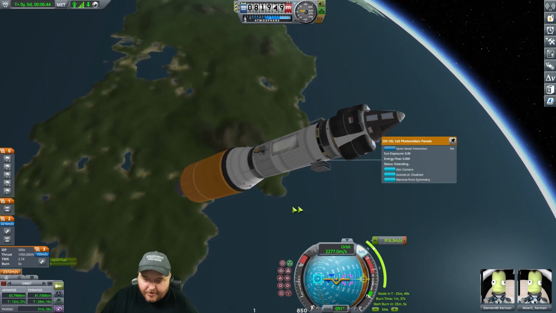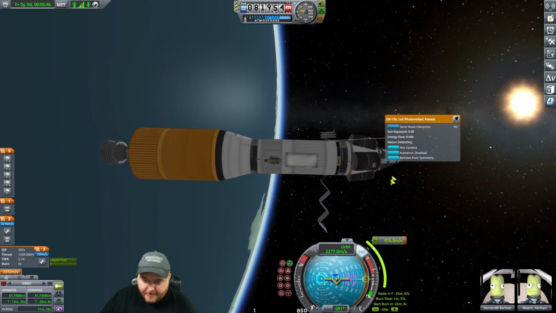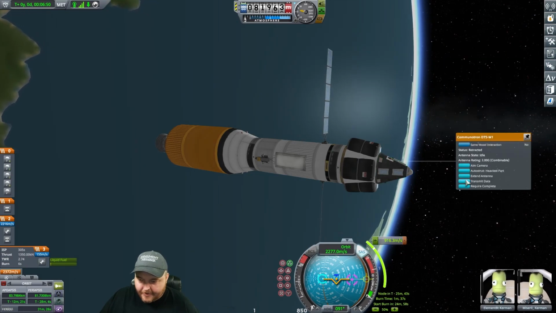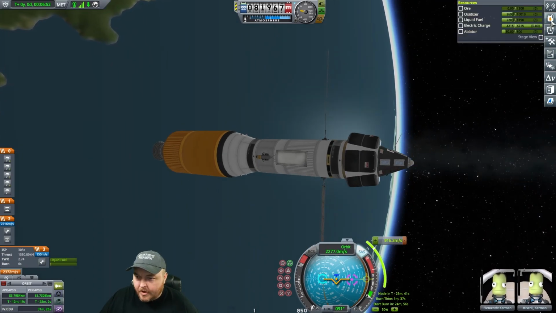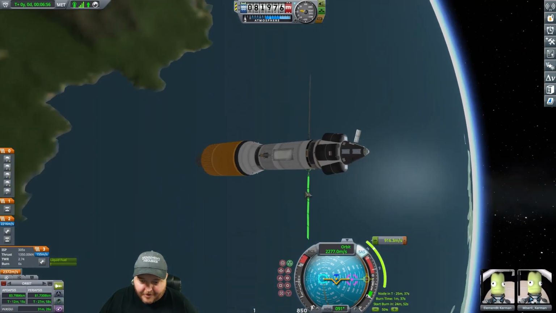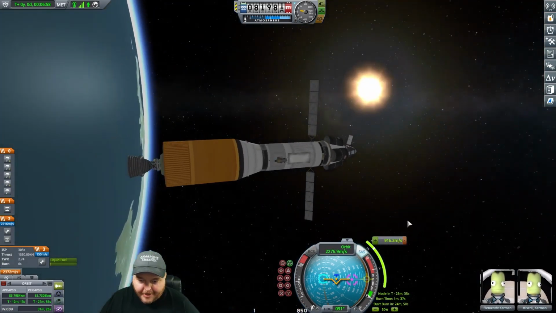Okay, we're going to extend our solar panels. That way we have electric charge. We're going to open up our antenna. We have 4,000 electric charge. We should be able to get this ore mined.